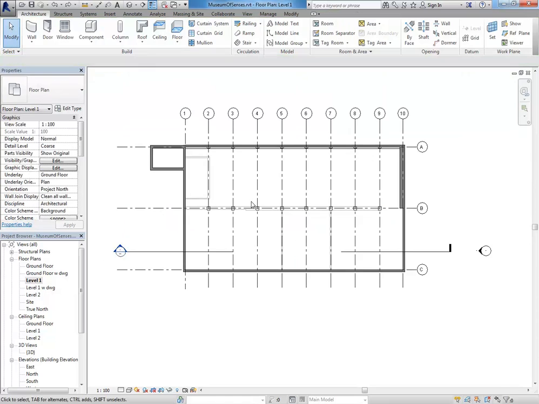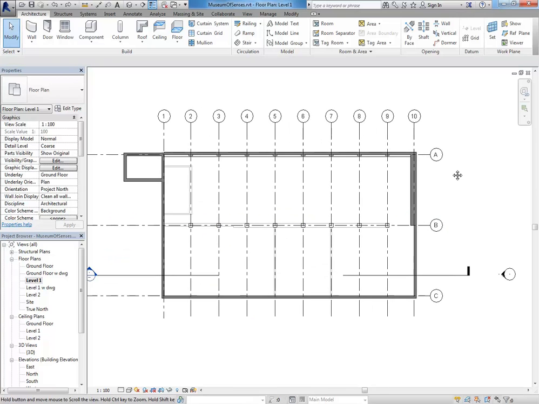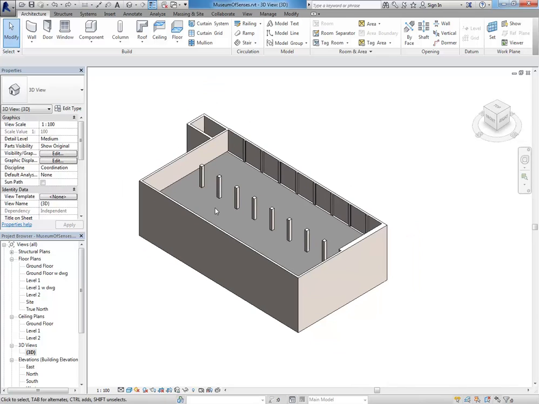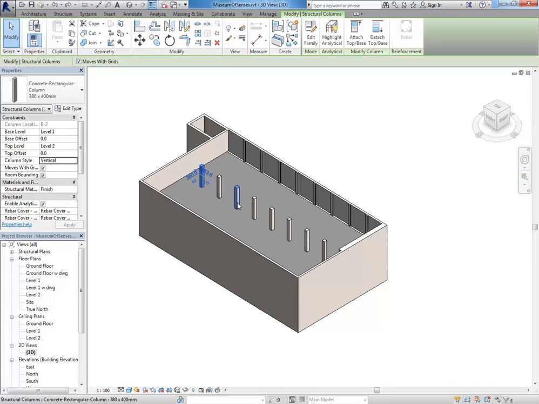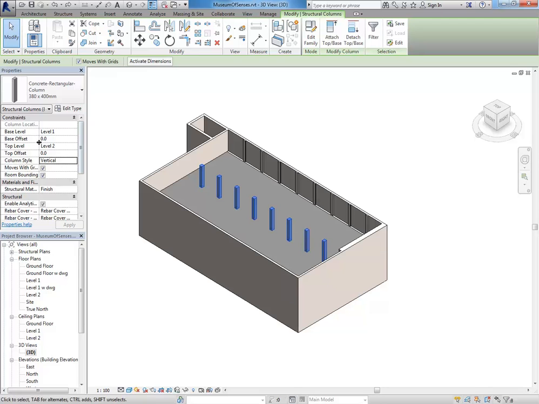So that's one of the beneficial things you have when you put the grid lines in like this. You've got the center set out and all of those important things that are useful for doing your design and other things. So finally with the columns, I want to take those columns now down to start on the lower level, which would probably make more sense for those, especially the columns in the center. So I'm going to right click with one of them, select all instances in entire project, and now I can set the base level to ground floor, so they go down through the floor.